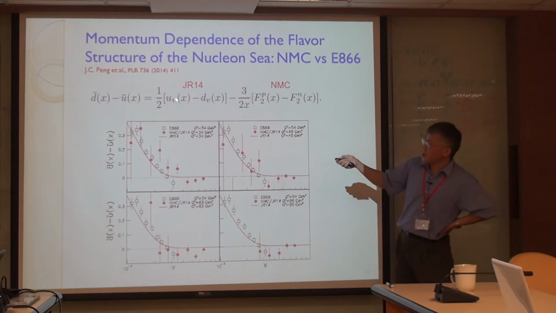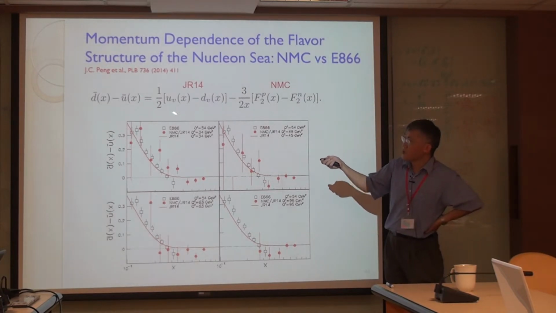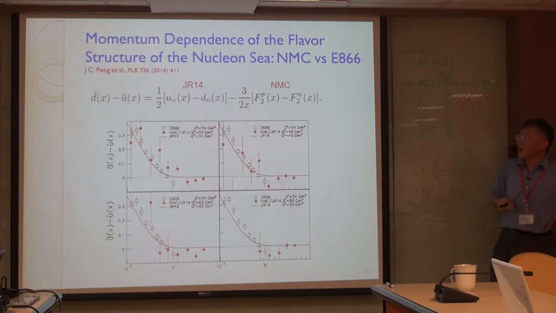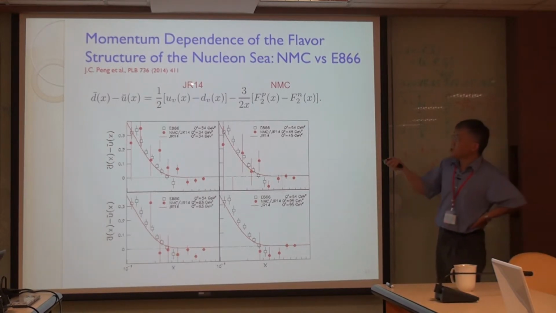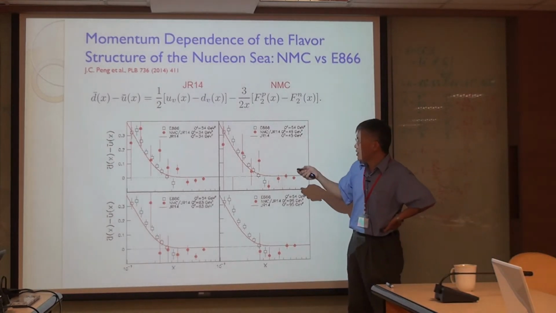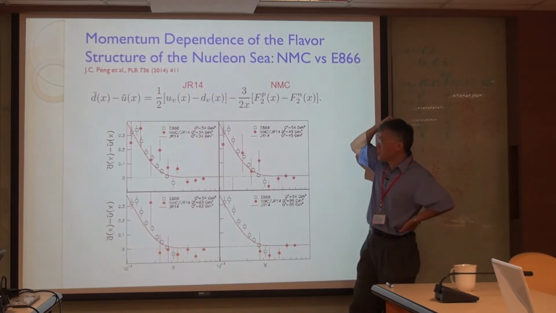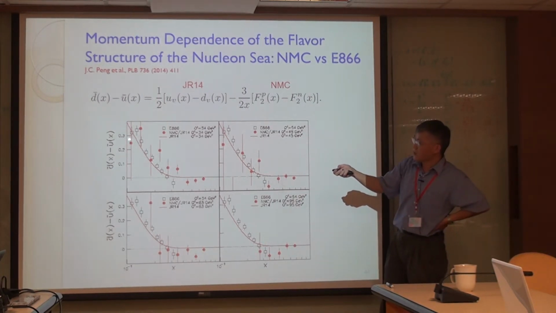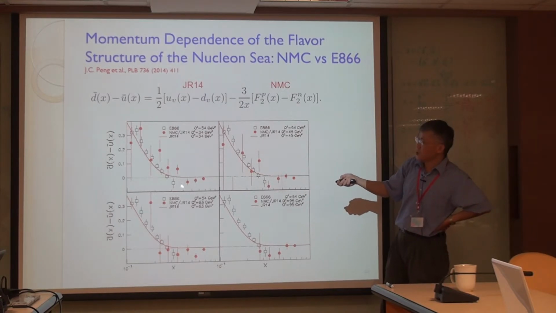However, inside here, we have to put in some input, the valence quark distribution. And this valence quark distribution, we get this information from the most recent parameterization. This is JR14, and this JR14 is interesting. We specifically pick up JR14. One of the reasons is that JR14 doesn't require the parameterization of D bar minus U bar to go to 0. They don't introduce these negative things over there.